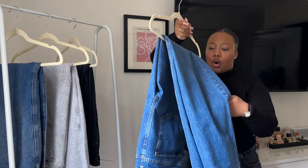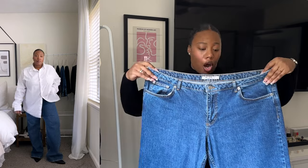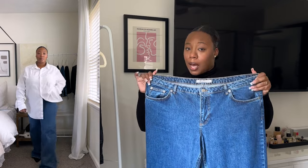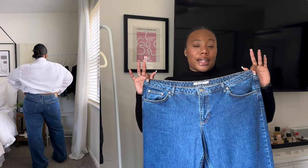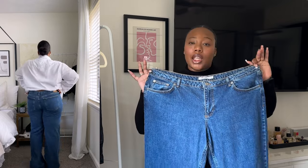So the first pair of denim that I have are these low-rise blue jeans here. Guys, I was a little hesitant about getting some low-rise jeans because of, again, the fupa, my body type. But surprisingly, these are my favorite pair in the whole haul. Just my favorite pair of jeans in general. I was super shocked once I put these pair of jeans on. I was like, wow, this really makes my butt look good, my thighs, my legs look good. I'm short and it does a good job at elongating my body as well. And they look really good with boots.